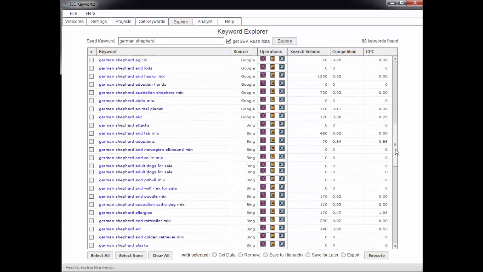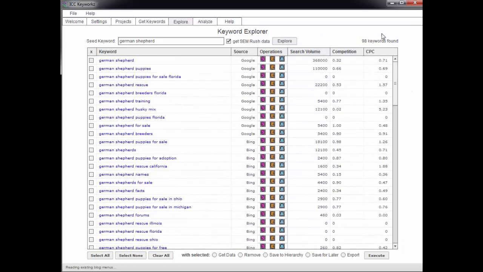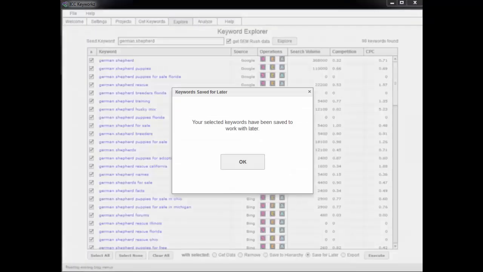And basically it's the same with the other search. And once you get the keywords loaded like this, you can select them all and click Save for Later. And it takes just a second, but they get saved. If it takes a bit of time, don't worry about that, because that's a lot of keywords it's saving. And this will pop up and it says my selected keywords have been saved to work with later.